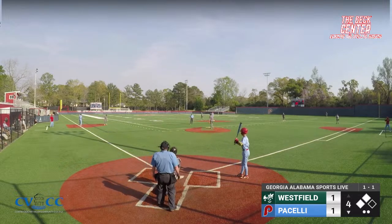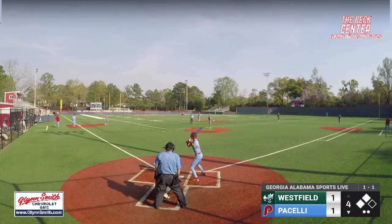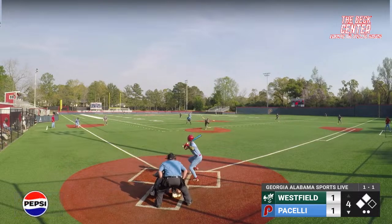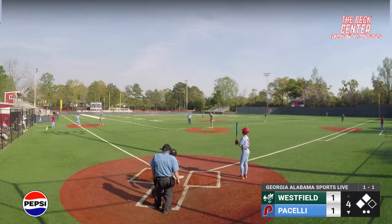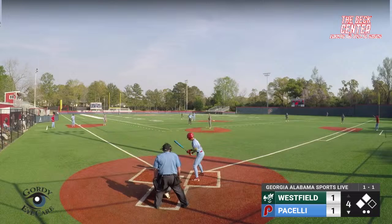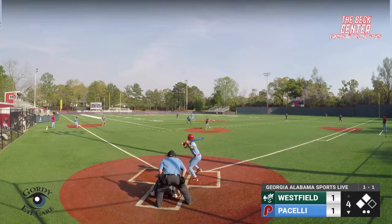1-1 now. Perfect opportunity for the Vikings with 2 outs. Any kind of a hit should bring in 2 runs. Just got to get it out of the infield. Well, have it fall in safely, too. All right, 1-1 pitch. Breaking ball outside. 2-1 count now on Merrick Miller, the sophomore right fielder for those Pacelli Vikings. He's looking down at Casey Rasmus, the head coach, nods at him and goes, come on, let's go. Sounds good to me. Easom comes set, and your 2-1 pitch.